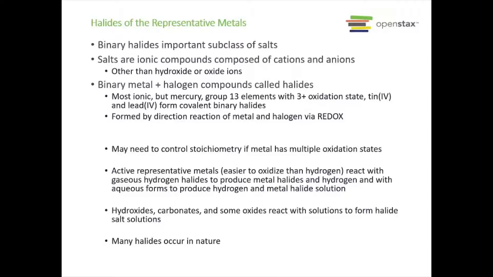We can form halides of our representative metals. These tend to be binary halides and are very important salts. Sodium chloride is a binary halide of sodium and chlorine. Salts are ionic compounds composed of cations and anions other than hydroxide or oxide ions. Most binary halides — a metal and a halogen — are ionic, but when you have a halide with mercury or group 13 elements in their 3+ oxidation state, or tin 4+ or lead 4+, these are actually covalent binary halides. So there are exceptions to the rule that metal + non-metal = ionic.